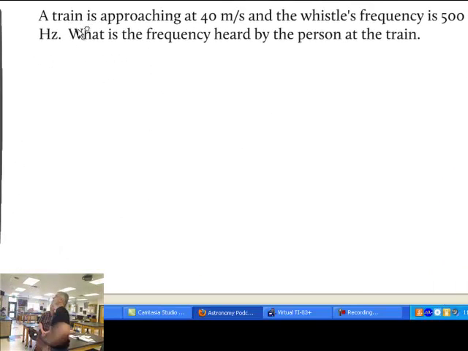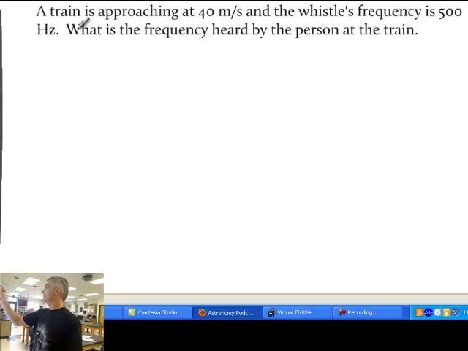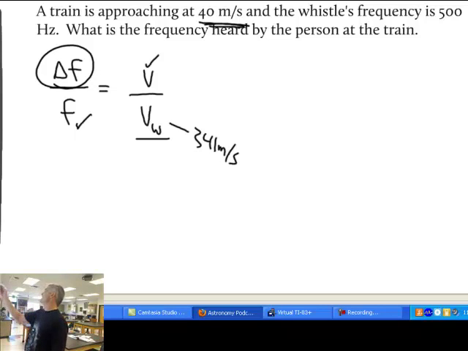So let's take a look and probably do a couple of mathematical examples. So we've got a train. So this will be a sound problem. A train is approaching 40 meters per second. The whistle's frequency is 500 hertz. What is the frequency heard by the person? I bet we can use that formula and work it out. So let's work out our equation. We've got delta F over F is equal to V over the velocity of the wave. Now what do I know? The train is approaching at 40 meters per second. That's the speed. That sounds like V to me. This is V. So we know V, check. The frequency is 500 hertz. That's going to be F right here. So I know that. And the velocity of the wave I don't have in the equation, but since this is sound, this is 341 meters per second.